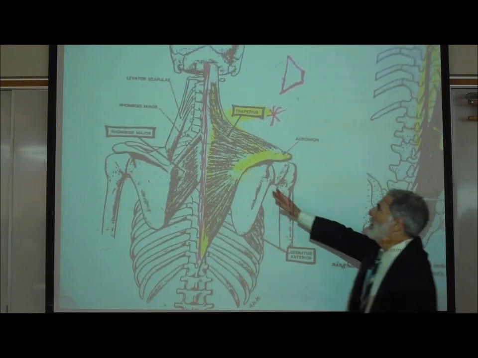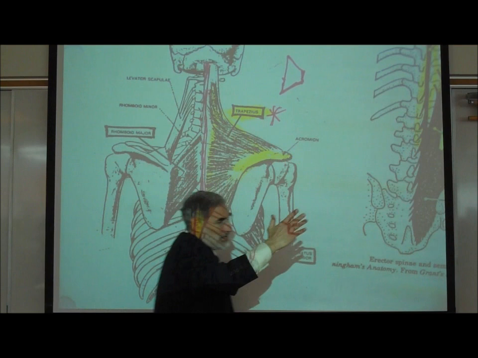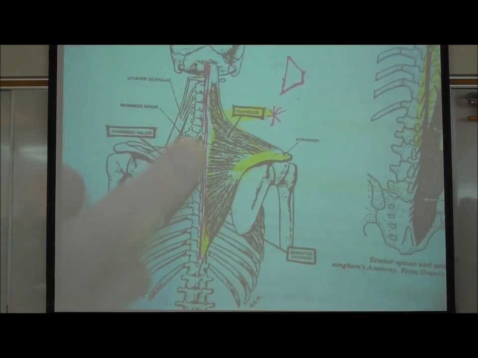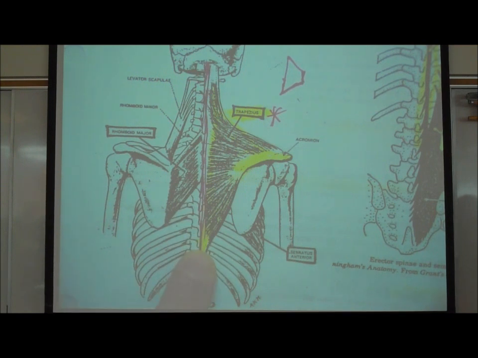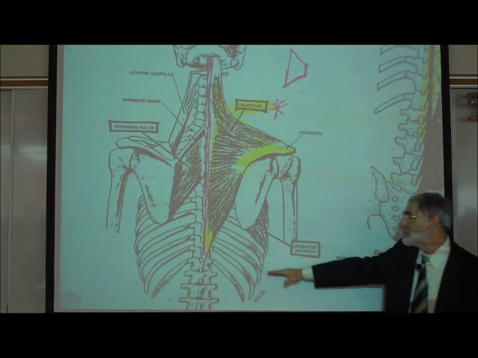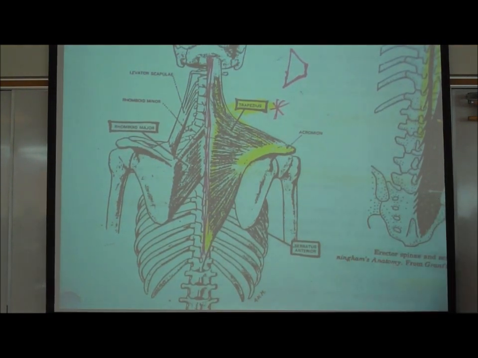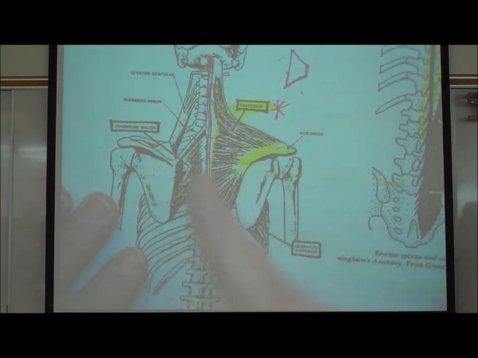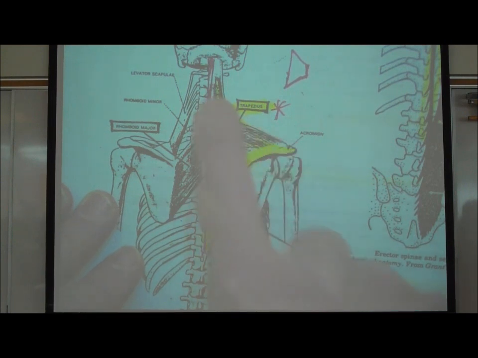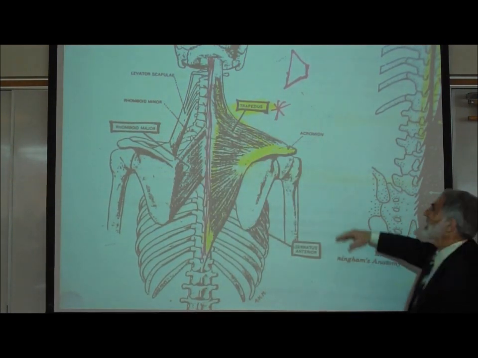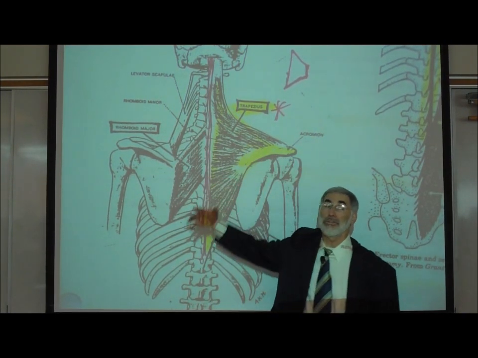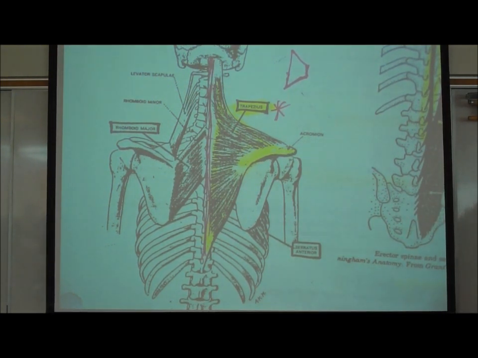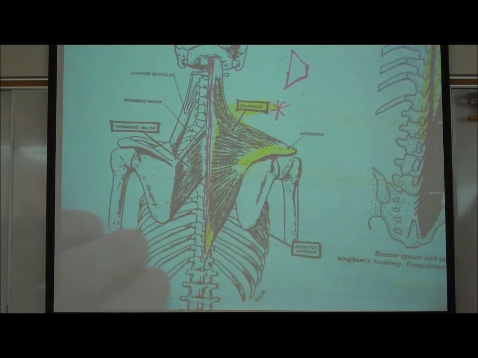Now, the muscle originates actually from the occipital bone all the way along the spinous processes of the vertebrae down to really the lower thoracic vertebrae. So it really originates along the entire vertebral column. It inserts on both the scapula and also the clavicle. And it actually has 3 points of attachment or insertion.